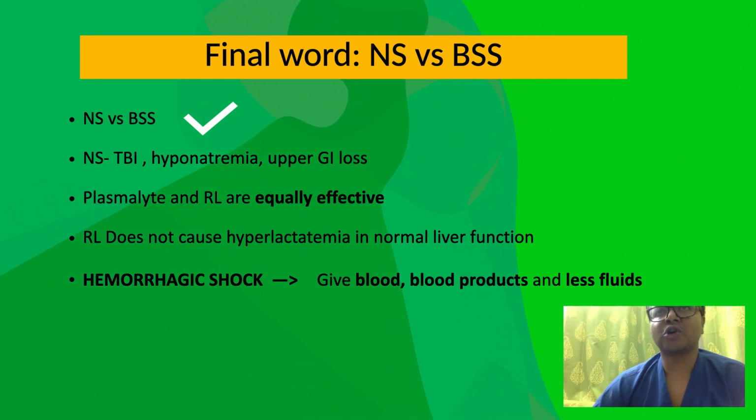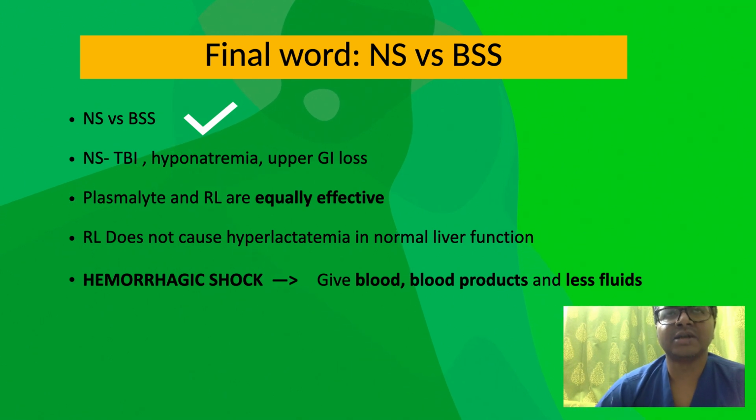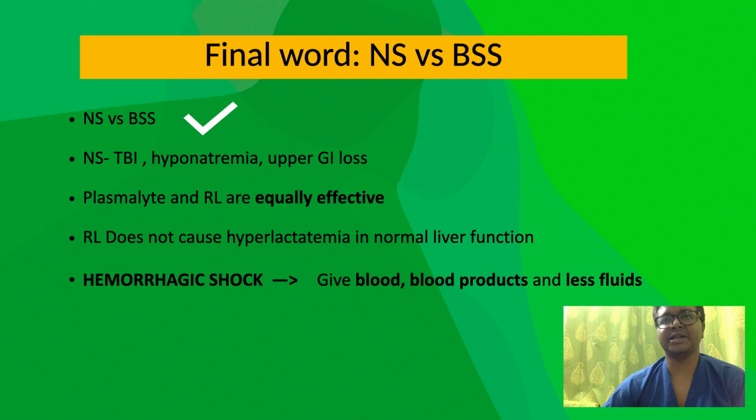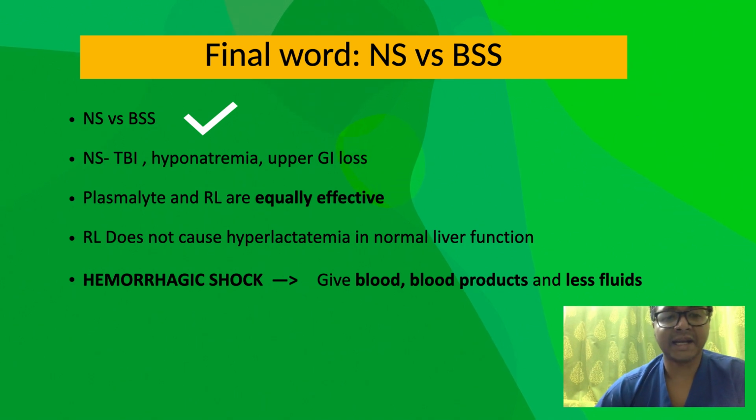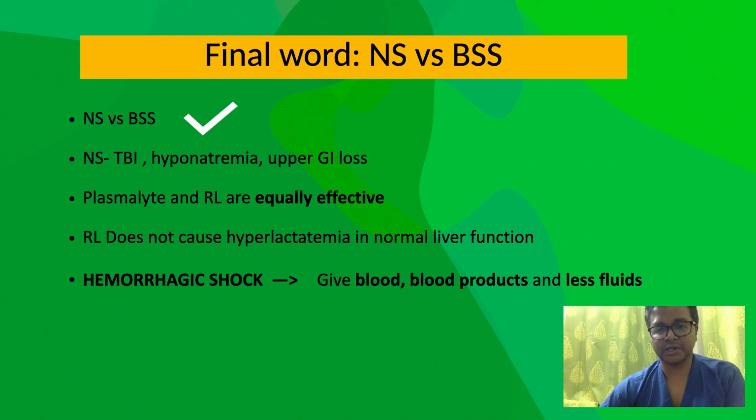Of course, in hemorrhagic shock, we start resuscitating our patients with fluids because we try to maintain the initial resuscitation phase. We try to maintain the preload and minimum cardiac output. But we must also understand that in hemorrhagic shock, it is not just the volume which is lost. We are also losing coagulation factors and RBCs, and hence the oxygen carrying capacity of blood is decreasing, and there is coagulopathy. Hence the ideal fluid of resuscitation for hemorrhagic shock is actually nothing other than blood and blood products.